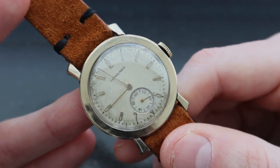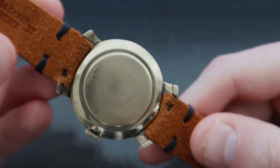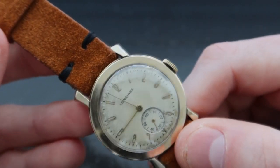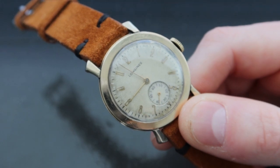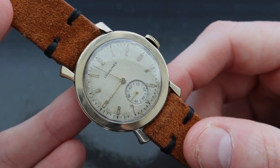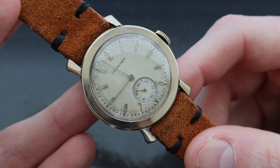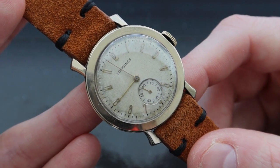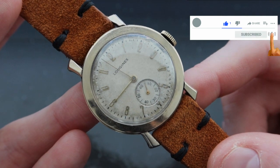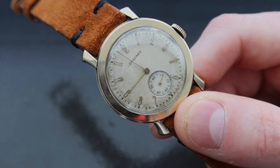To understand more about how this watch case came about, looking at the case back can be educational. I have pictures of the case back on our article on lifeonthewrist.com. The watch was actually sold by the Longines Wittnauer Watch Company, which operates out of New York and Montreal, and the company's name is engraved on the inside case back. Wittnauer was a successful brand in the USA and was acquired by Longines just after World War II, where they became a distribution partner for Longines. In 1968, Longines Wittnauer was sold to Westinghouse Electric Corporation, and in 1994, Longines ended their distribution relationship with Wittnauer. But during their partnership, many different models hit the market that are interesting to collectors.